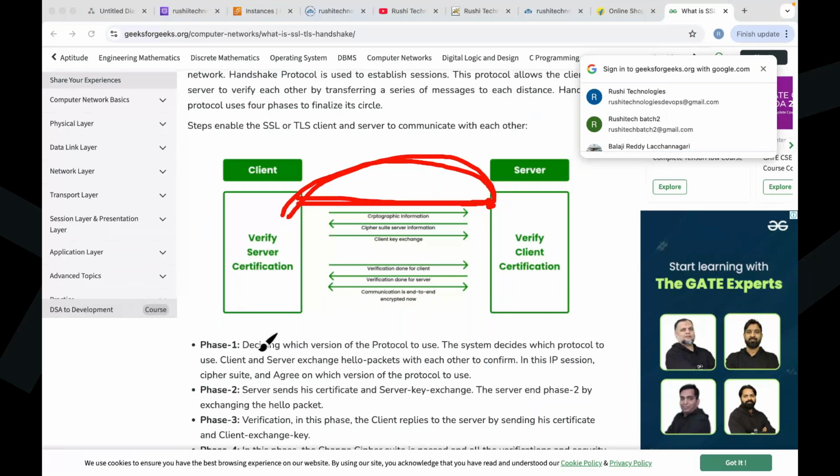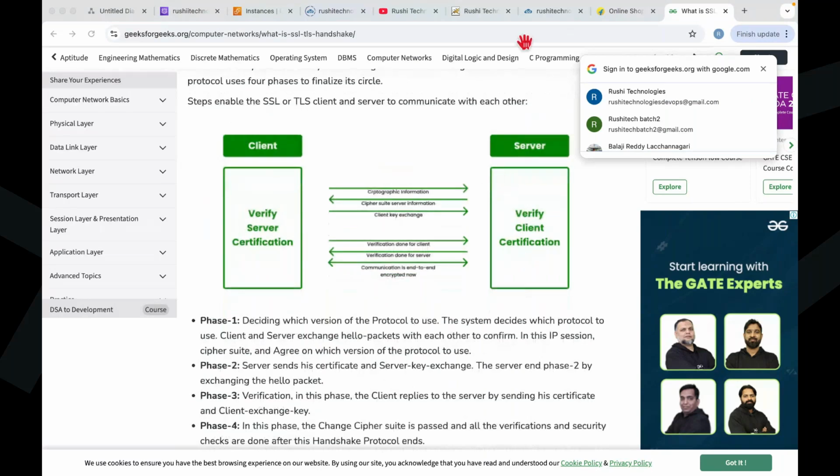In phase one, deciding which version of the protocol to use, client and server exchange hello messages with each other to confirm which SSL or TLS versions they are going to use for exchanging the data, and these two parties will agree which protocol to use.